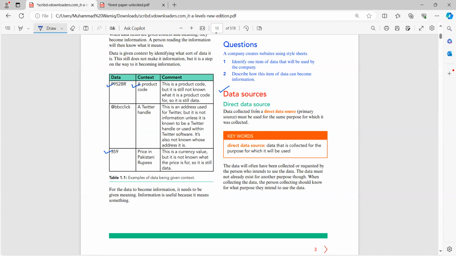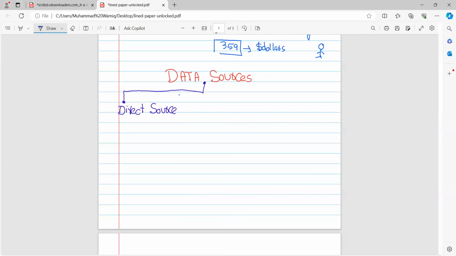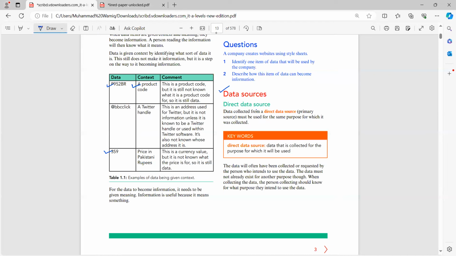So direct source basically means that you are collecting data from a direct source. Like I can say that I am collecting data from a primary source. It is not secondary. A primary source is something like, for example, I am recording the data myself. I went somewhere and I asked the person regarding that data. So that data is not coming to me from department to department. I'm directly working on that data. That means that I'm directly linked with that.